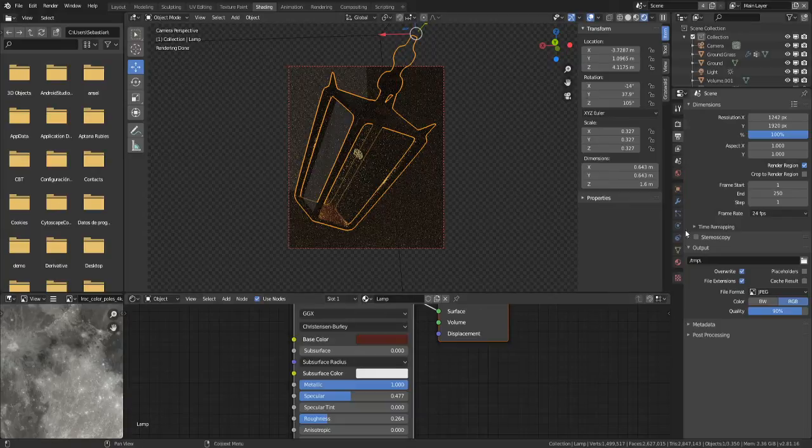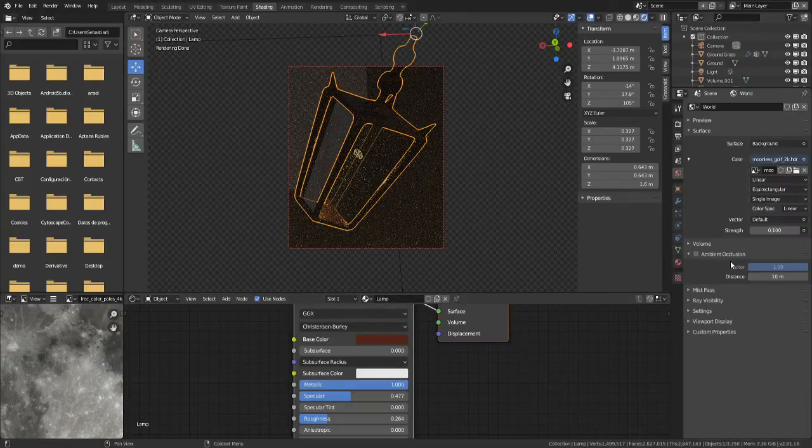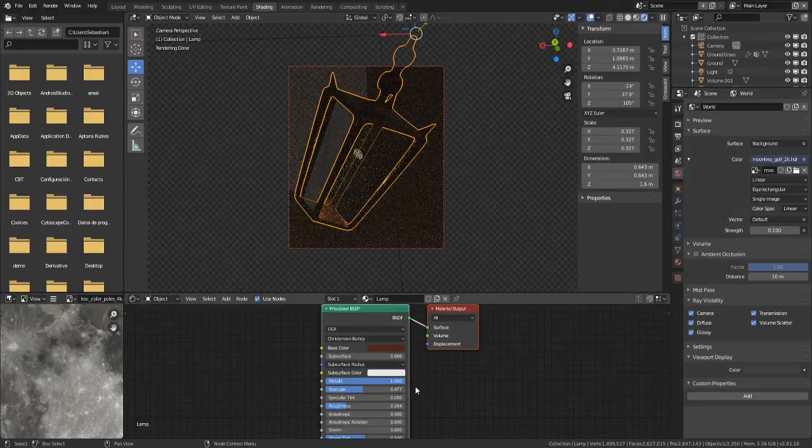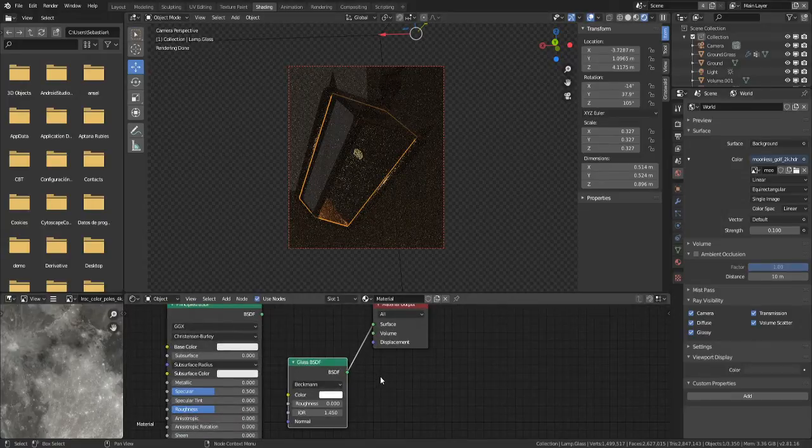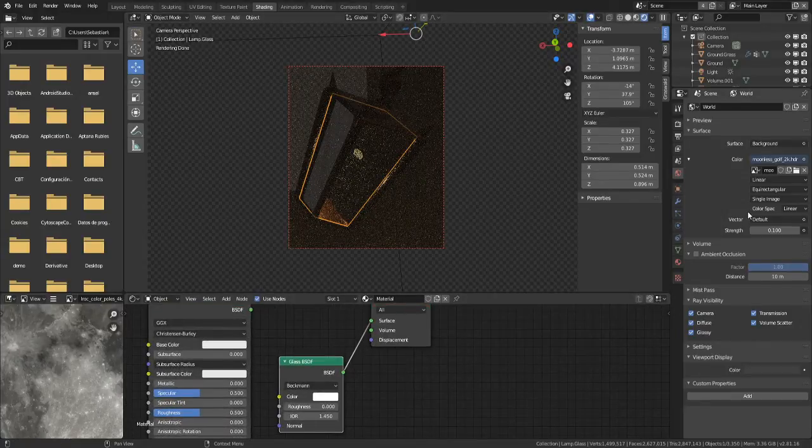I know there's something else I have to activate, but I don't recall where. Transmission is enabled. I am missing something.